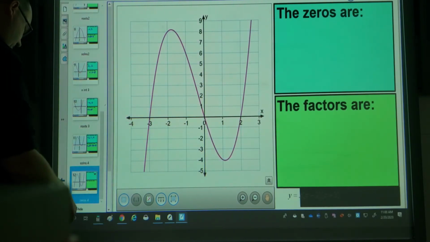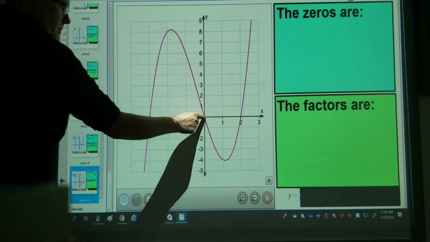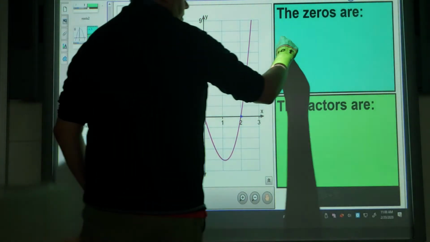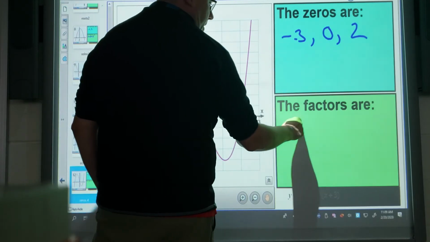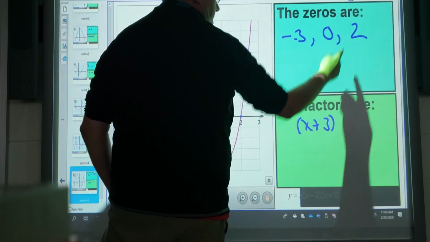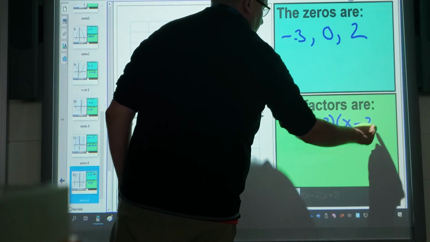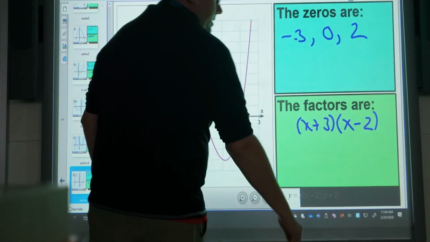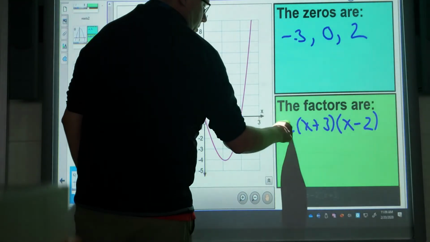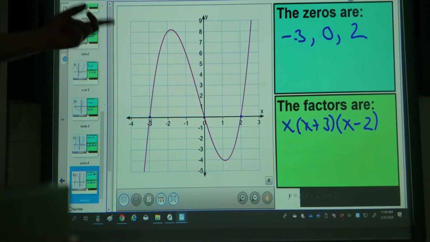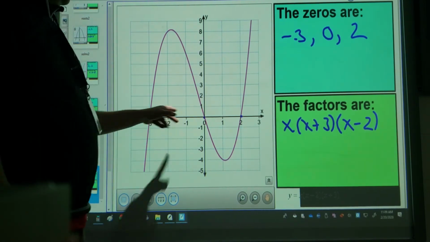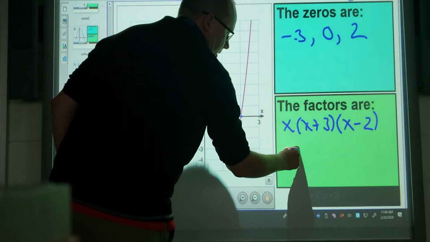And one last one to round off this video. Same thing, I have 3 values here, -3, 0, and 2. So the opposite for -3 is +3. The opposite for 2 is -2. And I skipped 0 because I know that's x. And if we can, we want to put that one at the start. And notice the fact that there are 3 answers is because this is a graph of x cubed.